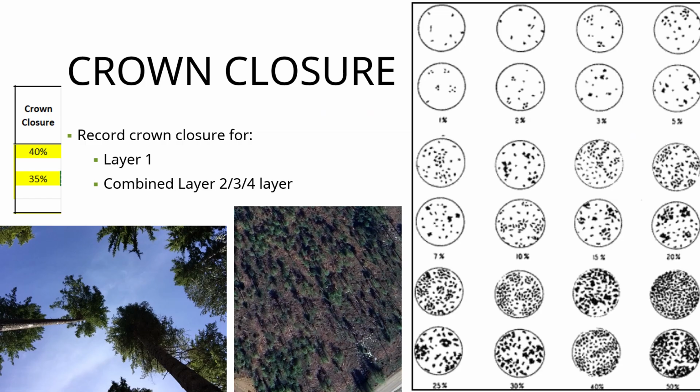All right, after you wrap up forest health, you're going to move on to crown closure. For crown closure, you're going to do an estimate for the layer 1 overstory, and then you're going to do a second estimate for the combined layer 2, 3, 4. Now, for your layer 1 in particular, it can be really helpful to use imagery if available, and to do the estimate looking down. If that's not available, you'll just have to do it looking up, and I'd recommend using this graphic, same as what you normally do for the understory, and this is in the FS 660.